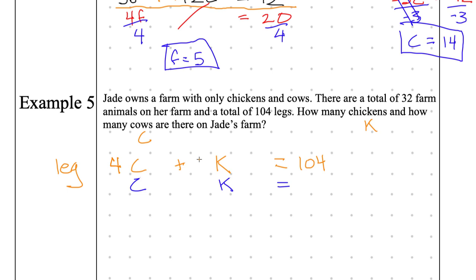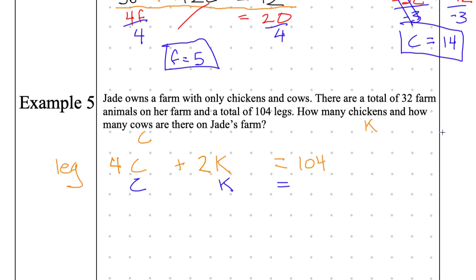That could be. Bananas are yellow and apples are green. Sometimes, yeah. But if you do 2C plus 4K, you won't get 104. Yeah. No, but let's see here. You have defined your first equation though. That is just an equation that we're going to be using in order to do elimination or substitution. So that's our leg equation. What should our second category be and how do I set up that equation?